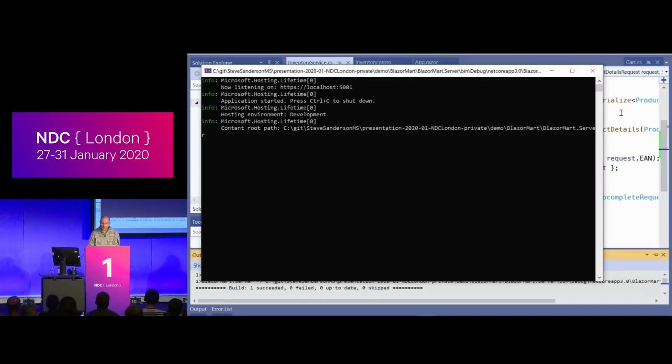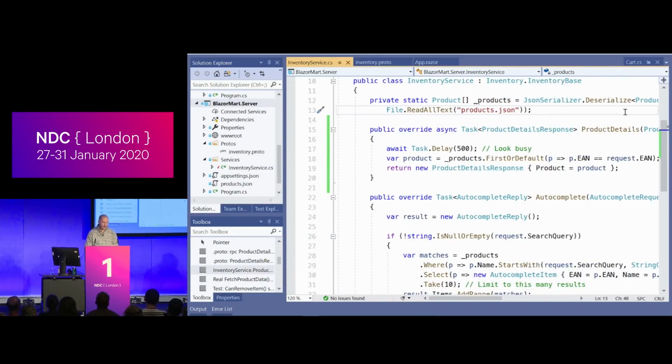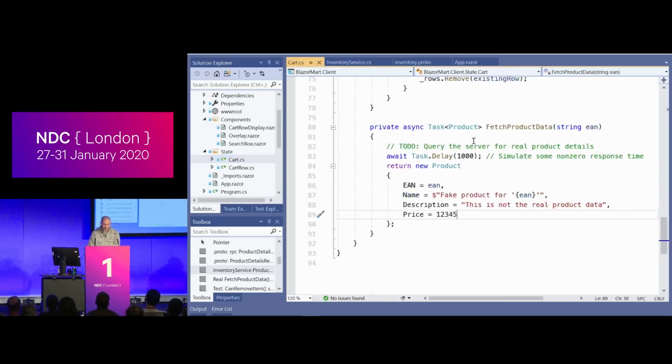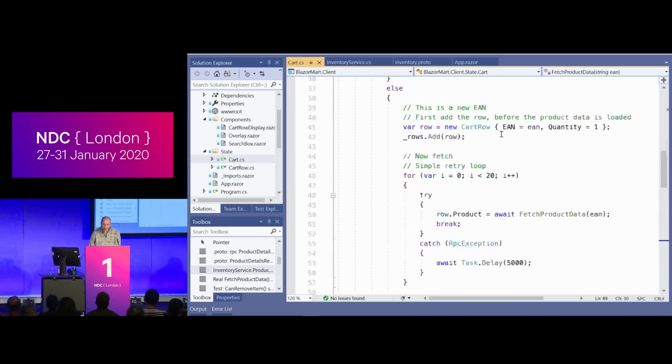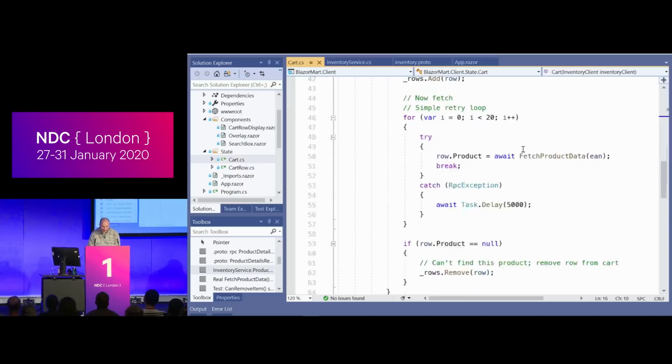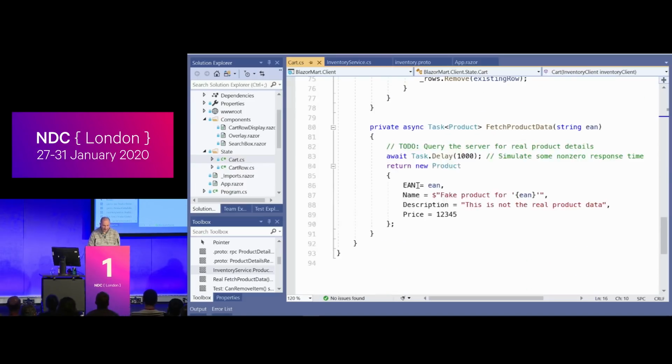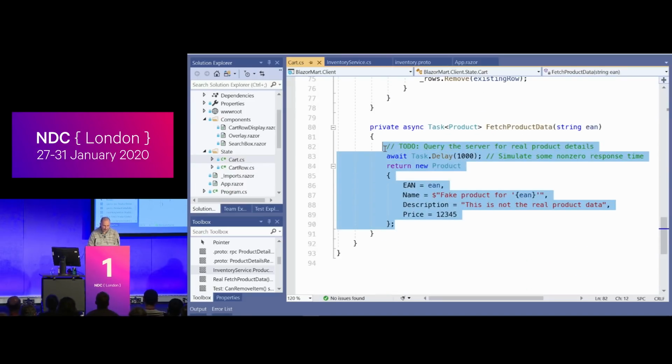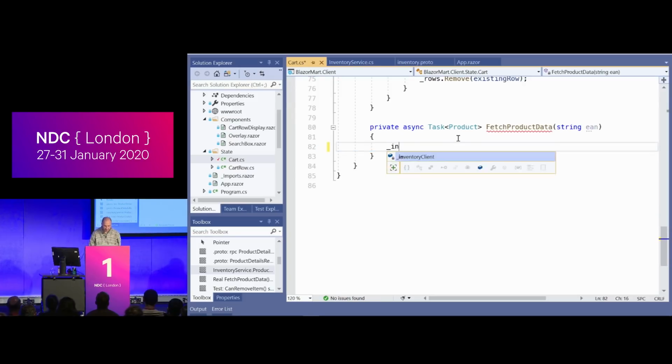And then I want to put some logic into the client to actually call it. And that's pretty straightforward too, because again, we are able to make use of this code generation stuff. So if I go into my cart data type here, my domain object, you'll see that in the constructor, I'm receiving from the dependency injection system an instance of inventory client, and that is code generated. I don't have to write that. And if I go down here, I can now call a method on it. So let's get rid of all this fake logic here, and we'll see what methods are on the inventory client.